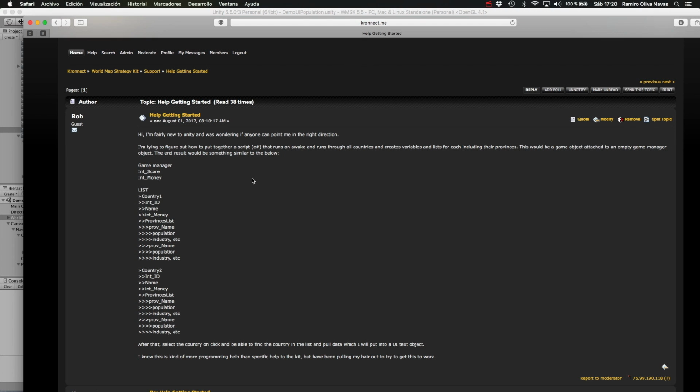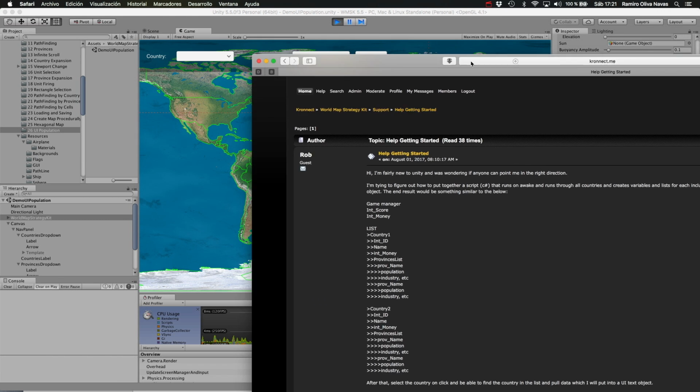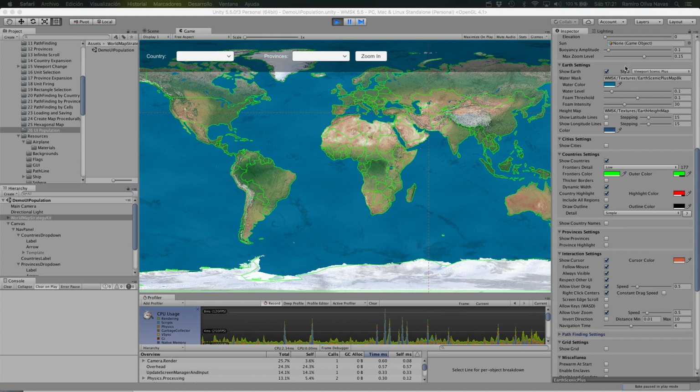And the second one is how to extend custom structures that he wants to create with extra information, like attributes for the countries or the provinces that he will want to use to store in-game information, like population, industry, technology levels, or whatever information. Okay, so let's address in this video the first request, how to build this user interface.